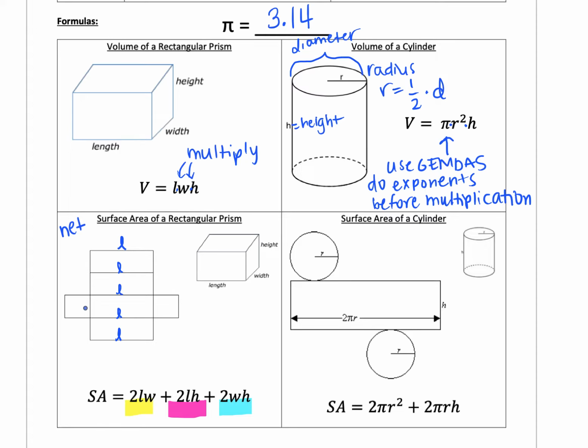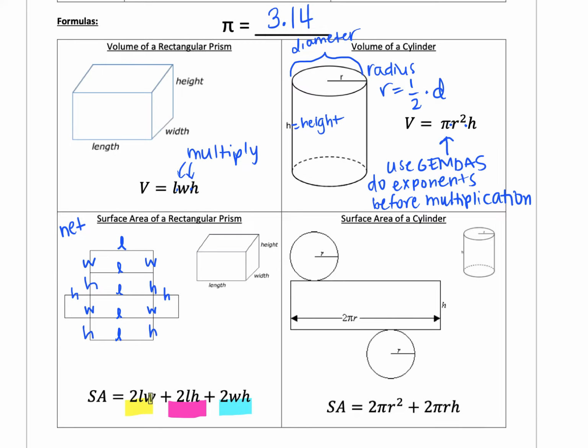These measurements here are the width, and the width is also up here. But then if you go to fold this, here's your height, and this will also be the height because those are going to fold into one another. So they're both the height, which means both of these are the height as well. So same down here.